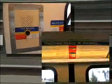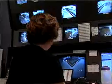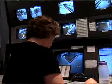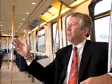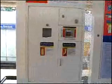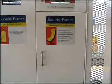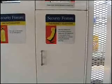As a second safety feature, we also have an intercom at different locations throughout the train, at most of the door entrances. So you hit that, and they can actually speak to you from the control room live. And you can articulate what your concern may be or what assistance you're looking for. So between the two of them, one's silent and one's an auditory type of system. On the platforms, we also have phones located down in typically your ticket vending machine area where people buy their tickets, as well as up on the station platform area.